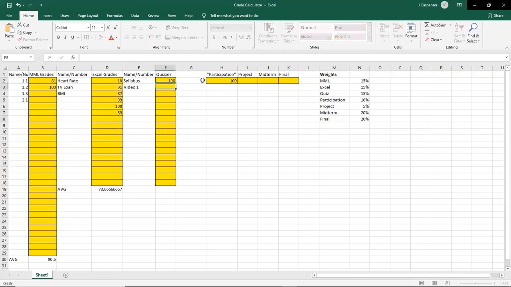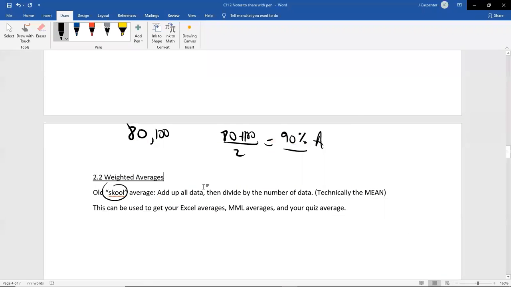And then my quizzes. I get a 100 on the first one, I get a 75 on the second one, whatever. And then you can have the average down here. I've already shown you how to set that up. And then somewhere else, I'll have to show you the formula another day because we haven't gotten to it yet. I have my weights over here, so I'll be using references on those. And we'll come back to that.